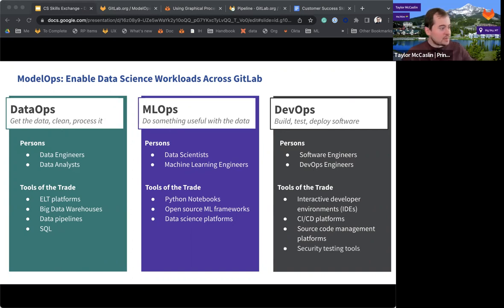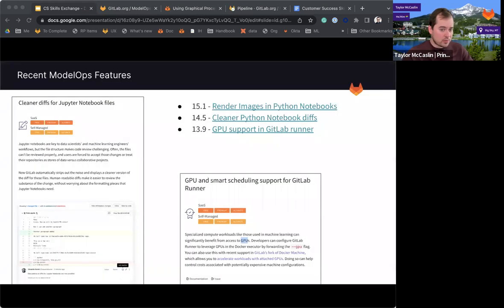So this kind of leads me now to some of the product features that we're developing. I want to make it really clear that we're still very early in this space. We're just now spinning up our teams around these different product areas. We have introduced a couple of features, some of which I'm going to demo today, which include GPU support for GitLab Runner, which is a way to do specialized computing with our existing GitLab Runner capabilities.